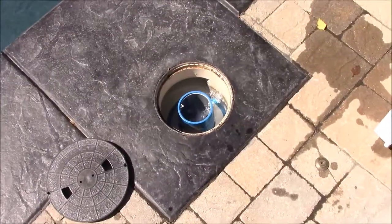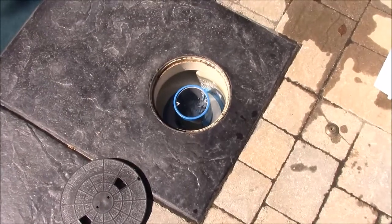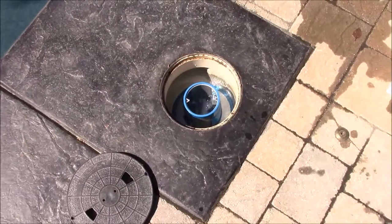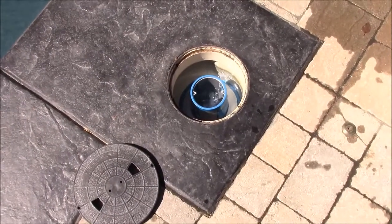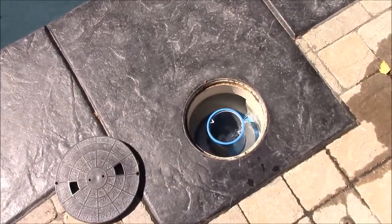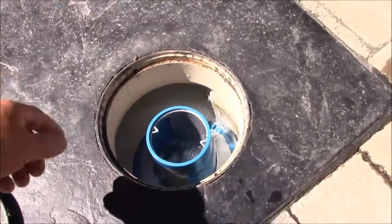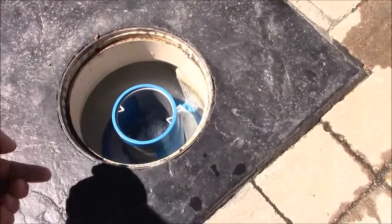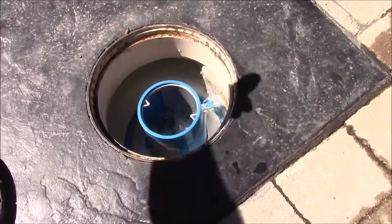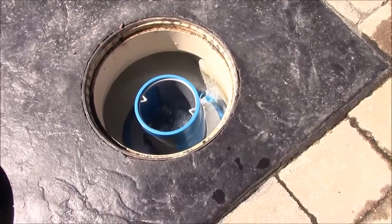Five minutes later, we got it all installed. That was really easy — just six quick simple steps. As you can see, we've increased the velocity of our skimmer. That spinning around is called the Bernoulli effect. Basically, if we call the front of the skimmer twelve o'clock, you have an opening on either side — you want to position it at three o'clock and nine o'clock, so 90 degrees on either side from the opening of the skimmer. That gives you the best effect.